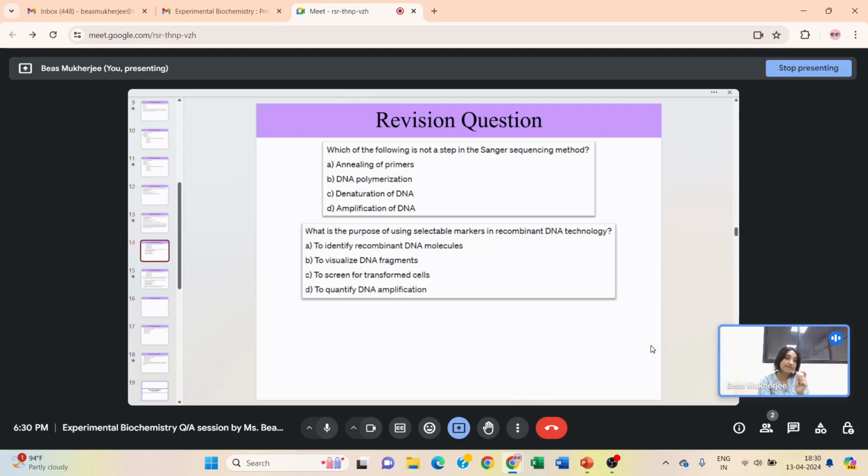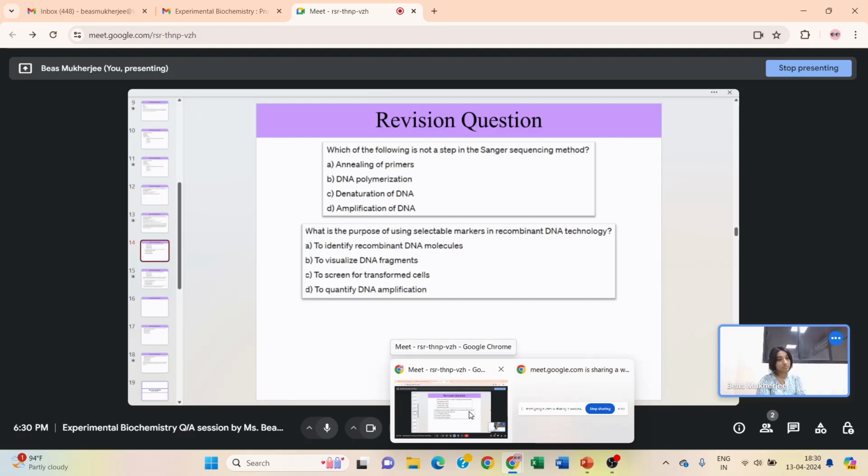Okay, and this selectable marker is present in the plasmid. It gets expressed and it gives resistance to antibiotics. So that means if the plasmid is present, the bacteria is going to survive in a media containing that antibiotic, otherwise it's going to die. Okay, it does not tell you any details about the gene of interest. So that means this is done to screen the transformed cells, but it has got nothing to do with recombination. Fine. So the recombinants, you cannot understand whether recombination has happened or not unless you go for sequencing.